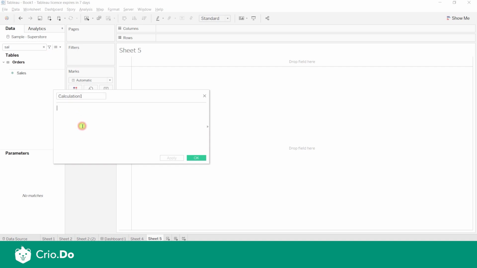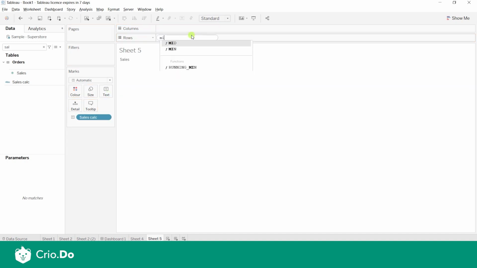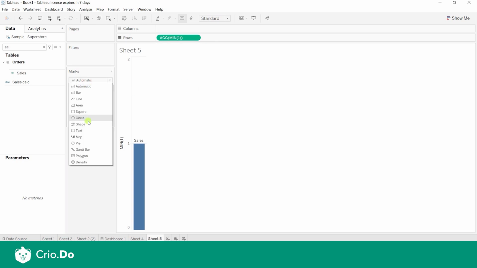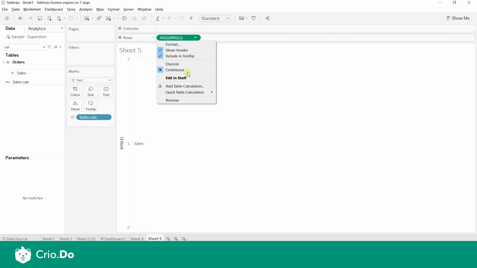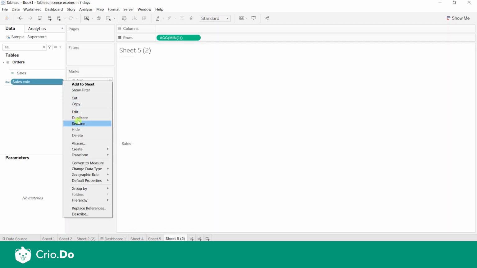So what we will do is let's take the calculation and say sales. This one is called sales. Okay, so we have to keep it in label text and say some value because it has to create one mark. Let's say minimum 1 and click on enter. So just make it into text, hide the headers, and only label will be shown. And I got sales. I'm just duplicating the same thing. I'll create two more for discount and profit.